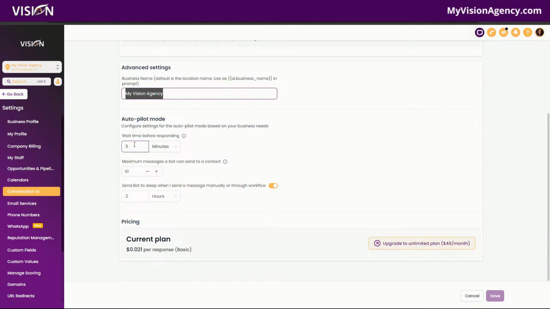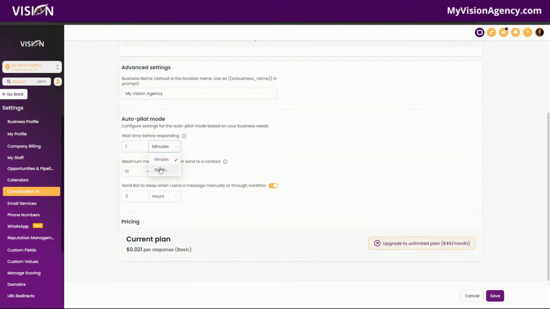So how much time do you want to lapse before your bot starts to respond? Really, maybe 1 minute would be long enough. You certainly don't want it to take so long that someone is waiting at your live chat for your response, but you also don't want it to be super fast. So maybe we'll do 2 minutes or something like that, or even 1 minute.